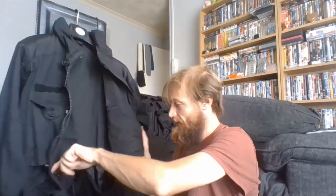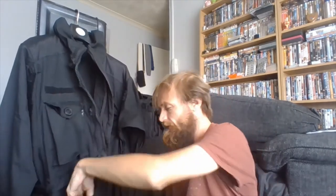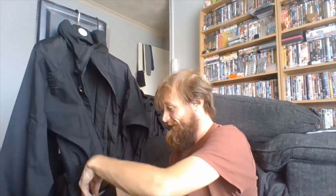Back here, there was nothing. Inside, there's a massive pocket in the back. I don't know if you lot can see that. Yeah, you can now. I don't keep anything back there. In here, I keep a buff, some gloves. I've just realised it's taking a long time to go through my jacket here.